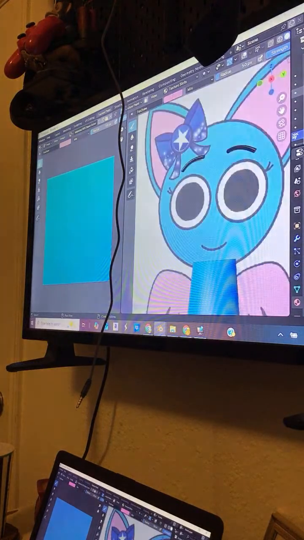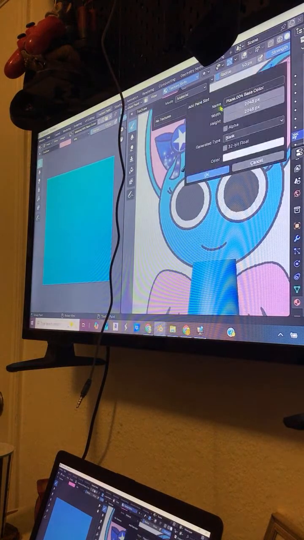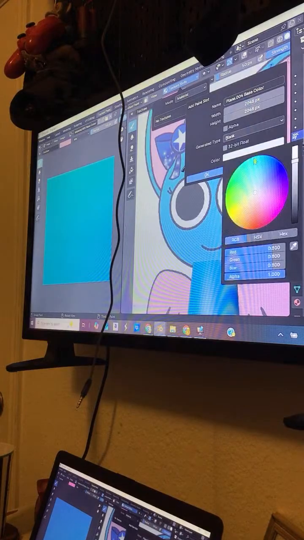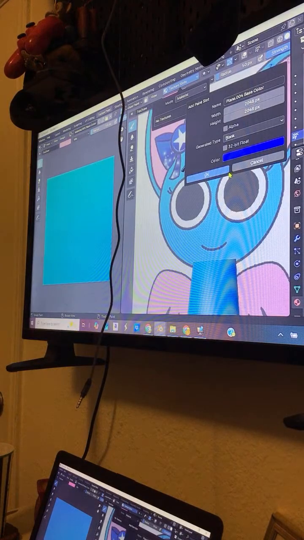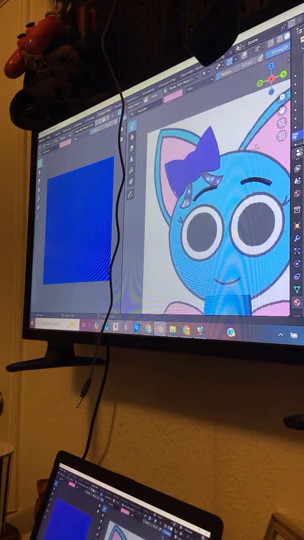This thing is supposed to be plane number 4. Now I'm gonna apply this texture.